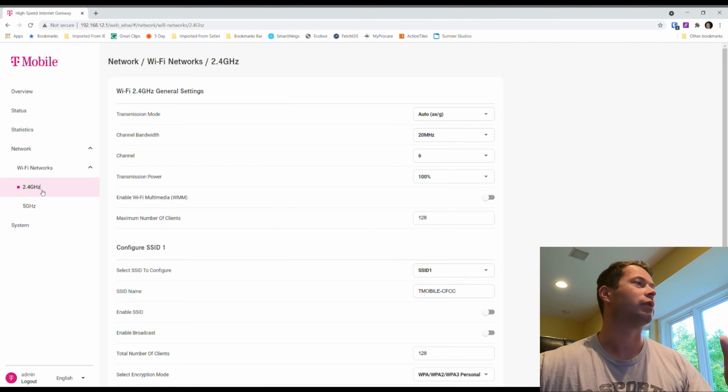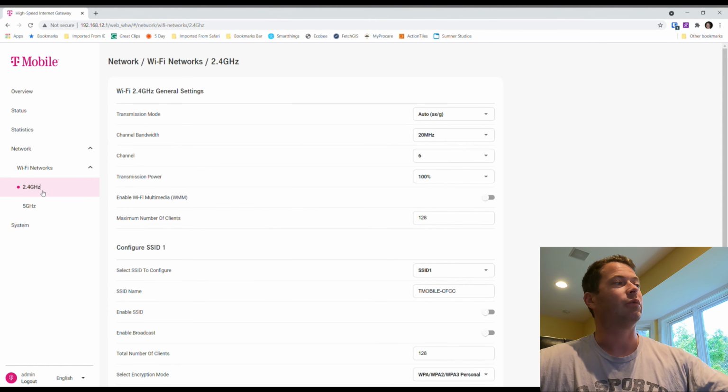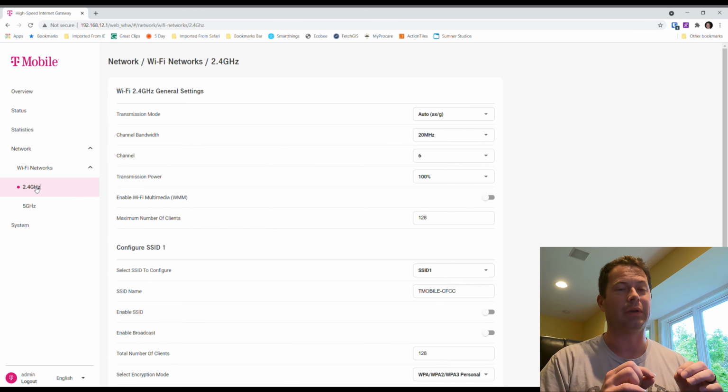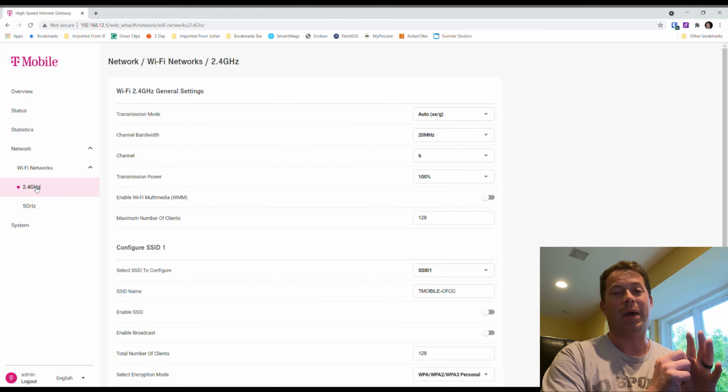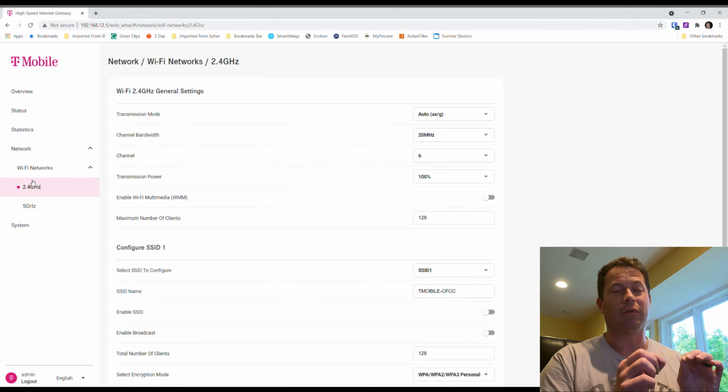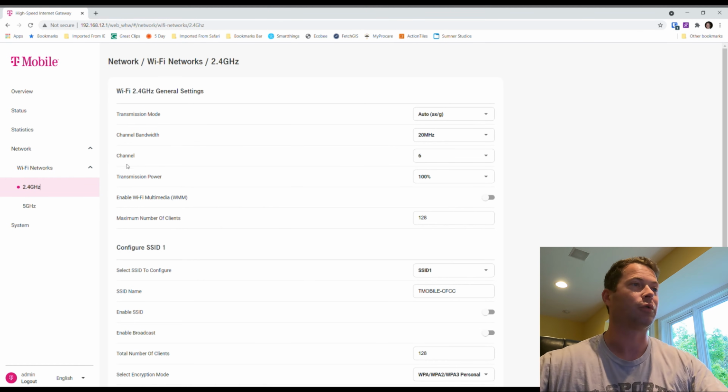802.11, I already logged in, unfortunately. But typically when you click on here, it would ask you to log in. That login information is on the bottom of your gateway. It's a sticker on the bottom, and the login is admin. A common mistake people make, or it's autocorrect, is the A in admin is capitalized by accident. It cannot be capitalized. It is case sensitive and it's all lowercase. And then the password is what's listed on the bottom of the gateway that says password.